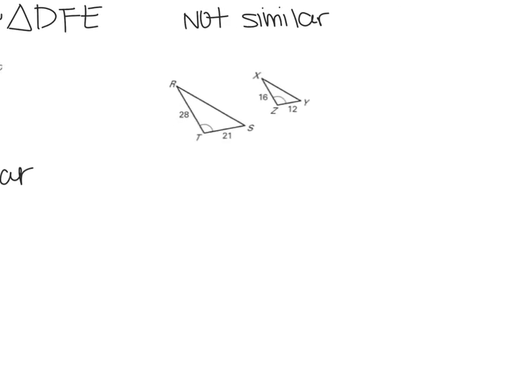For our last set of triangles, we know that angle T is congruent to angle Z, and then we're given the lengths of the sides on either side of those angles. So I want to check that those 2 sides are proportional in order to say that these triangles are similar. So when I'm setting up my proportion to check, I've got to make sure that whatever side I pick in the first triangle, I pick the correct corresponding side. And because our triangles are oriented the same way, it's easy to figure out that 21 corresponds to 12, and that 28 is going to correspond to 16.